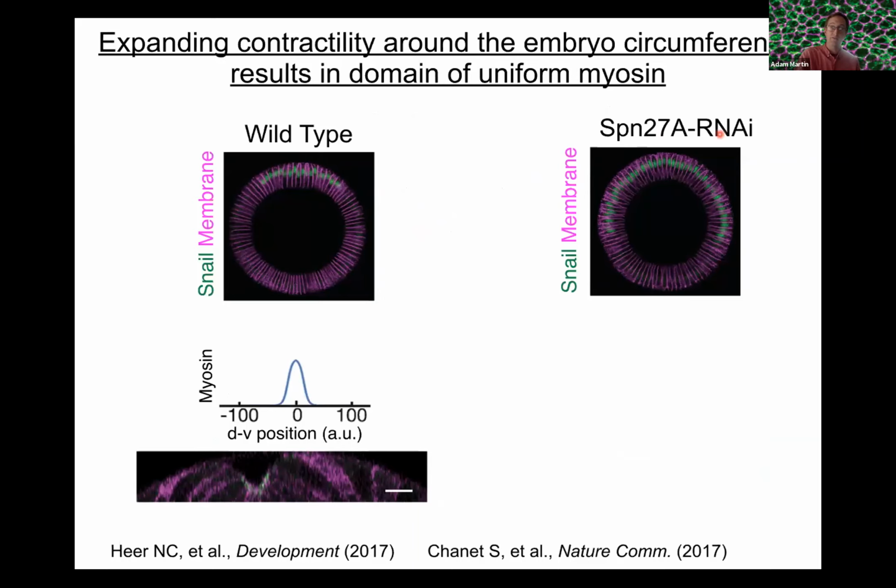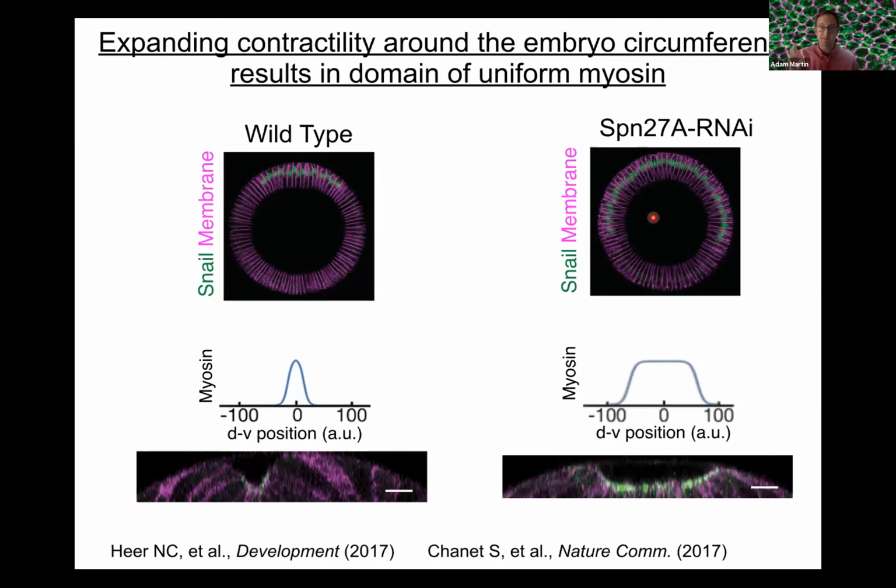So this was a prediction of their model, and it's something we were able to test because we were able to develop an experimental perturbation which expands the ventral domain, shown here. We knock down and deplete an inhibitor of ventral cell fate, and you get more cells of ventral fate. Remember, in wild type, you have a gradient of contractility, and you get this nice sharp fold, shown here. When we expand the contractile domain, you get a morphology that's similar to what was predicted by the model, where you get a flattened depression, shown here.